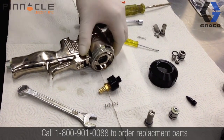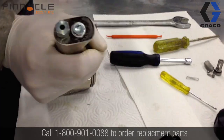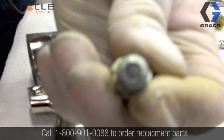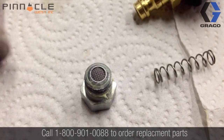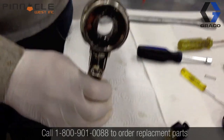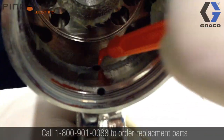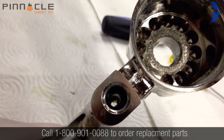The last thing we're going to remove from the gun body is the muffler out of the bottom of the handle — it requires a half-inch wrench to remove it. The muffler can become clogged, so if you find your gun having sluggish operation, a lot of the times this is where you can find the issue. Be sure to check the muffler and make sure it is flowing freely. Other areas on the gun body to look at are the air passageways in the gun handle. There are three air passageways located here, here, and here. The two passageways in the back section connect with air passageways down in the trigger area, so if those were blocked, you may find the gun will not operate or will operate sluggishly.